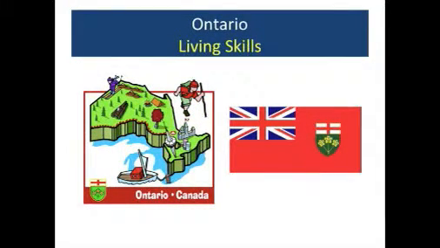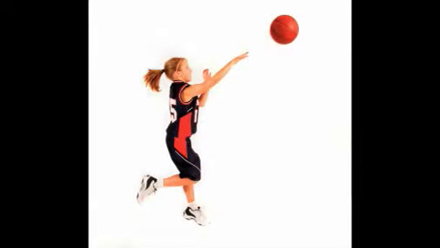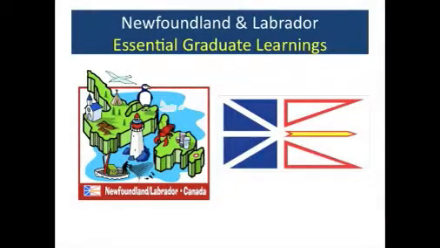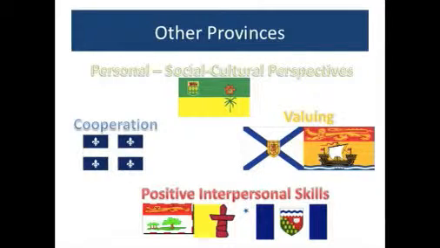In Ontario, the health and physical education curriculum identifies living skills as a curricular strand which transects each of the other curricular expectations. The Literacy and Numeracy Secretariat in Ontario also identifies the critical importance of character development to enhance students' learning in a healthy school environment. In Newfoundland and Labrador, life skills are taught through a spiritual and moral development stream placing high value on character development. Other examples include Saskatchewan, which includes expectations related to personal, social, and cultural perspectives; Quebec, which stresses cooperation; Nova Scotia and New Brunswick, which both identify valuing; and Prince Edward Island, Nunavut, and the Northwest Territories, where positive interpersonal skills are identified as a key curricular outcome.